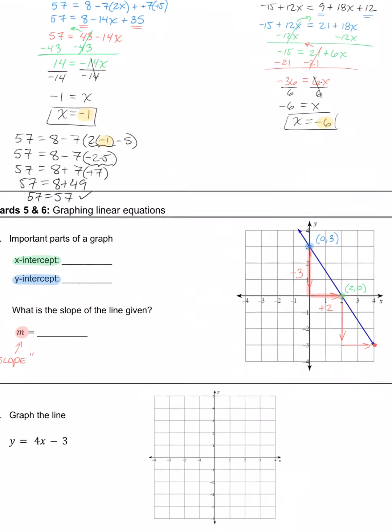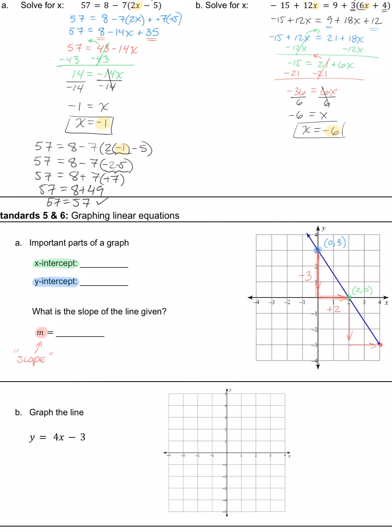Let's take what we just found and provide the answers. The x-intercept is 2, 0. The y-intercept is 0, 3. And the slope, we see that it's going down from left to right, so we want to write negative 3 over 2. The slope is the change in y divided by the change in x. Or, as we talked about before, we can say rise over run. What is the change in y? The rise divided by the change in run.